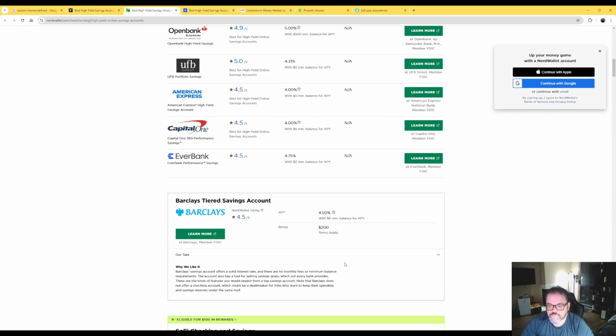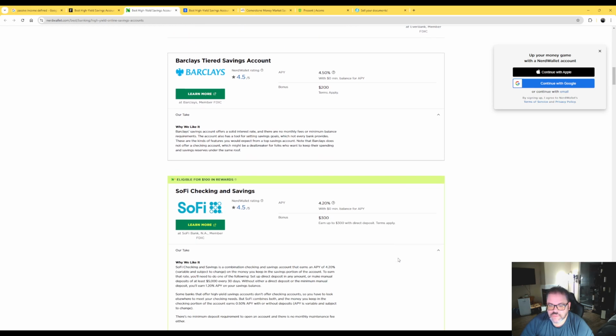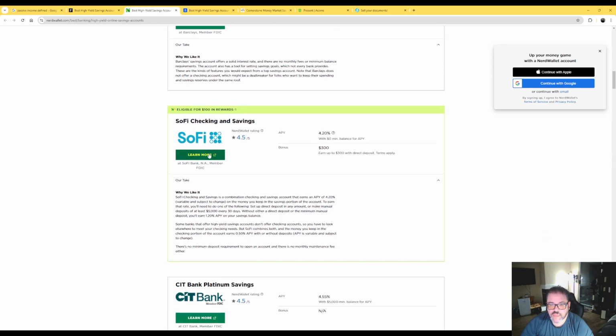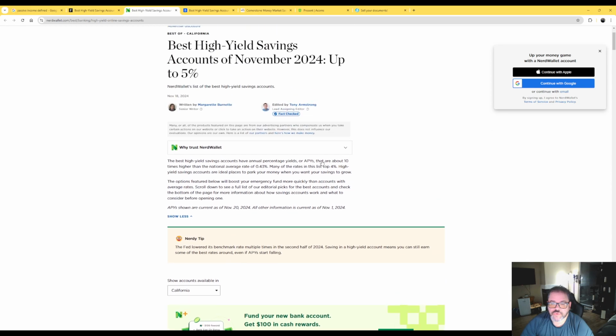I will say that the only thing that will go with some of these, and you need to research all the terms like SoFi right here, what you need to be aware of when it comes to high yield savings accounts is they could have requirements, and you want to research the requirements and everything to make sure that you're getting the best return with the least amount of actual work.